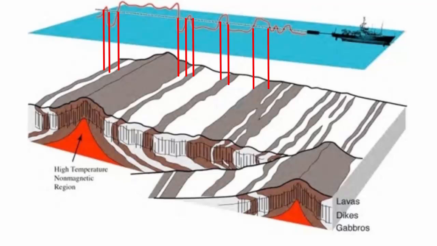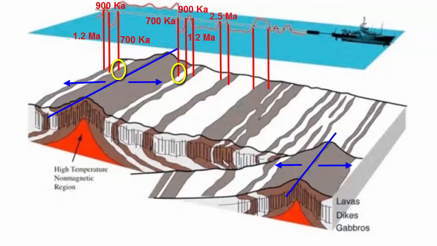How? We have to first find the center of symmetry. This is the center of the ridge. Now we start at the center, where we know the rocks to be the youngest, newest rocks, and as we move outwards from the center, we can correlate each anomaly boundary with the known dates for when Earth's magnetic field has switched.